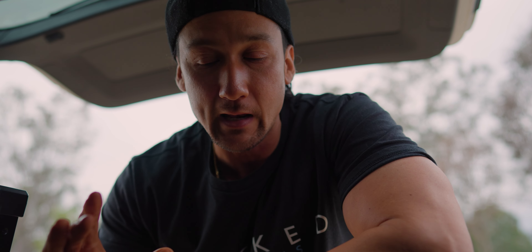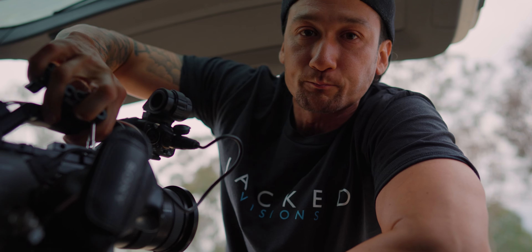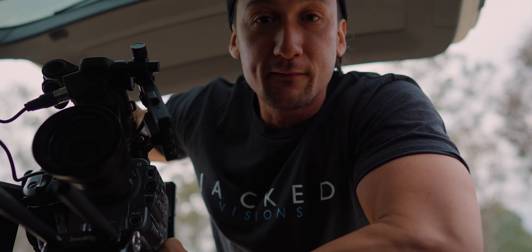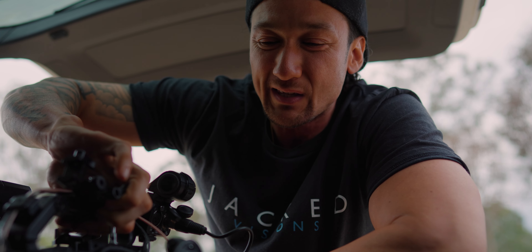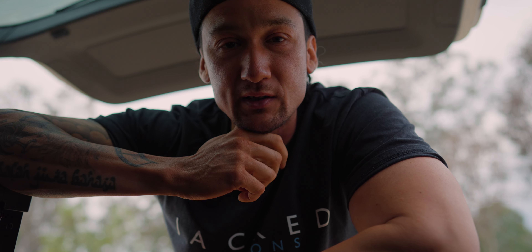Starting with the basics of what camera I'll be using to film the main stuff today: it depends on what the contractor I'm working for needs. At the moment we've got the Sony FX6 with the 24-105 f/4 lens. I did have the 28-135 power zoom lens, but the zoom is not fast enough on that thing. I prefer to have manual zoom control, which is much faster, and it really depends on how much space I'm working with and what the weather's going to be like.